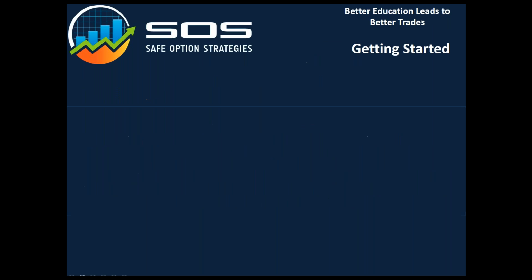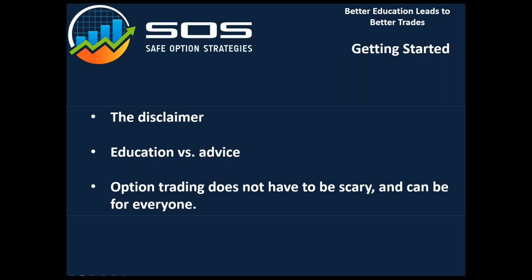All right, the basic things I want to cover in this class are, number one, the disclaimer that we just read. I'm going to explain a little bit why we have that, how it protects us as a company, how it protects you, and the reason for that. We're going to talk a little bit about education versus advice, and that kind of goes hand in hand with the disclaimer. And we're going to talk about, generally speaking, option trading and how option trading is such an integral part of what we do.